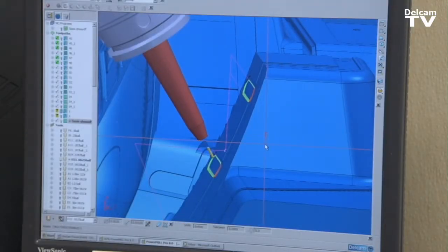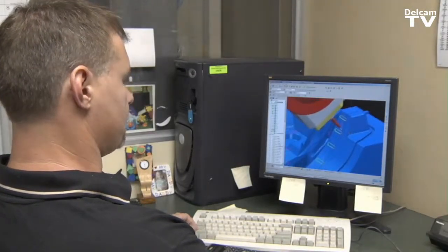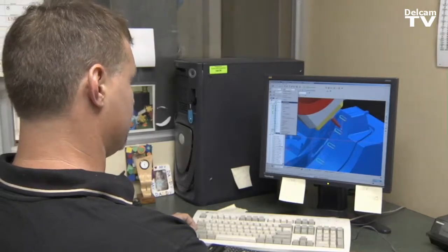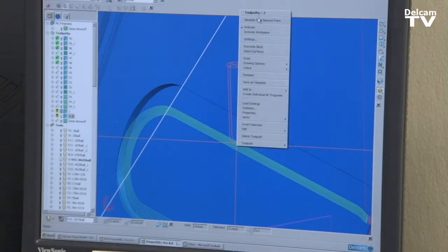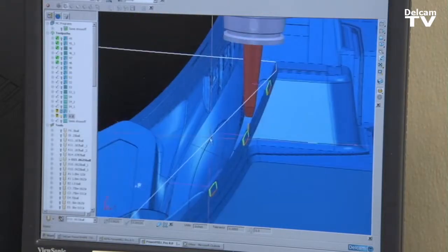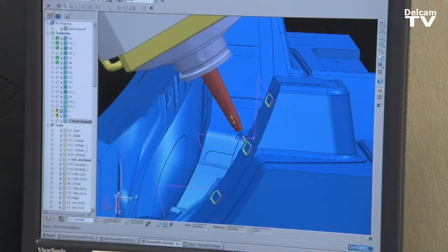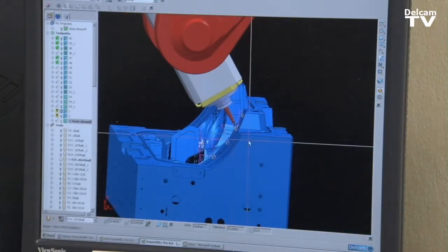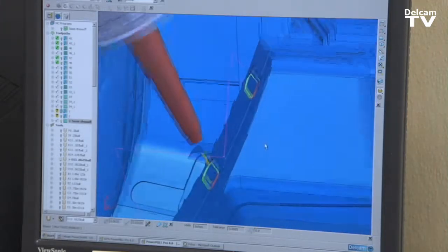We're machining the undercuts here in this job because we can't cut it with straight spindle work. What I've done is I've just applied the straight axis toolpath into a 5-axis toolpath. This way we have no collision with the head on the part. I'm going to attach this tool right to this 3-axis toolpath here and then I'm going to reapply it as a 5-axis toolpath. As you can see, the tool is now tipped at an attitude where we can benefit from having a short tool as opposed to having a super long tool sticking out, which is very important.